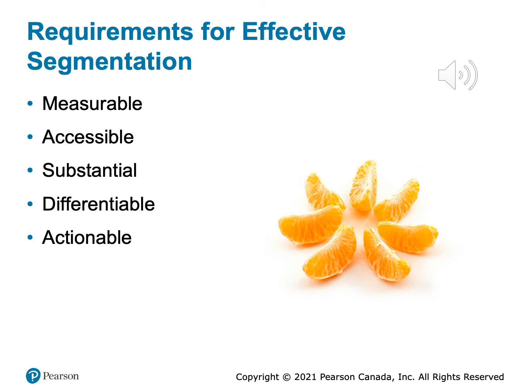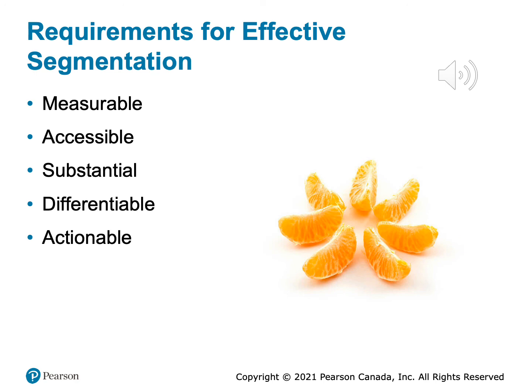They have to be accessible. There has to be a means for you to communicate with them, with this subsection or the sector of your consumer group. You have to be able to reach them. They have to be accessible. The segment has to be big enough or substantial enough to warrant its own segmentation strategy. If the segment is not big enough, there's not enough people in it, then it makes no sense to develop a specific marketing strategy for a small group of people. That doesn't make a lot of sense.